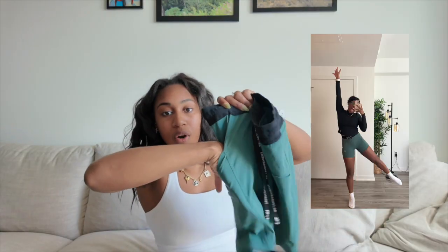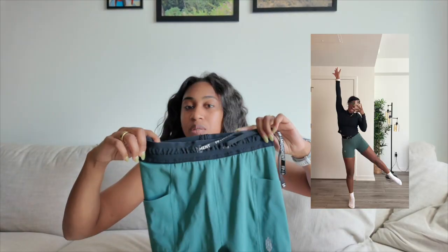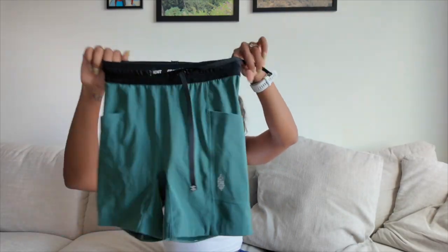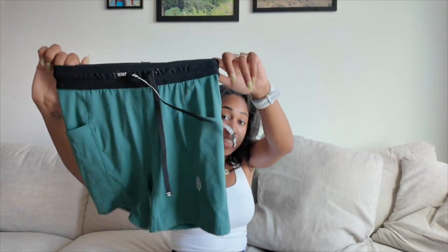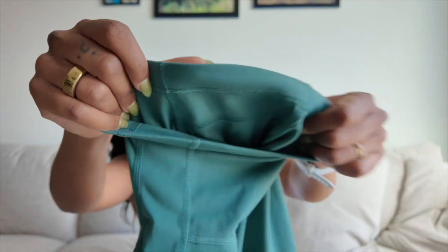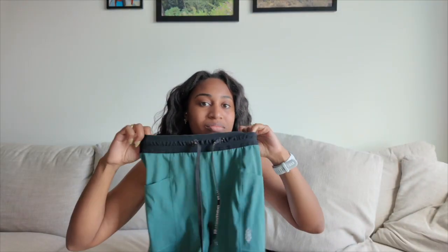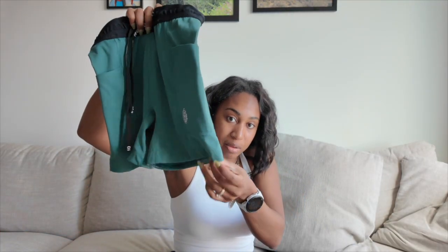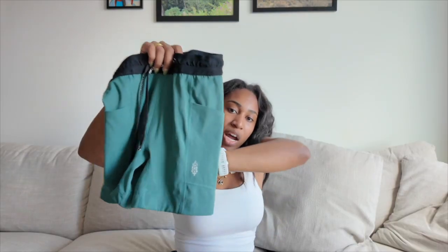The next one that I have is actually a tight short, which I found recently and I ran in them. I love them because they have these deep pockets to put your phone in. Sometimes if you're wearing a smaller running belt, you'll want a pocket that you can just slip your phone in and it won't be in your way at all. These honestly stay in place the whole time because they have the band inside of it. If I needed to wear a tight short, these are the ones I'm gonna go to, or something of this length with the same type of band and the pockets.